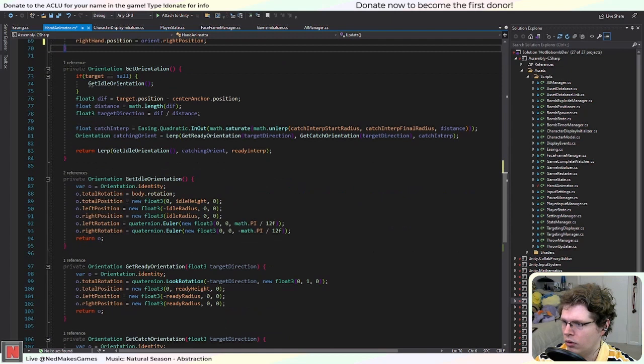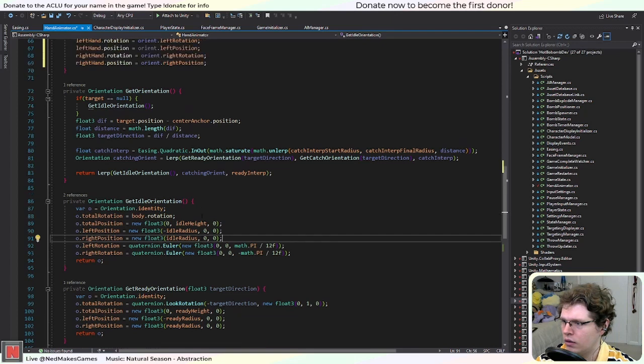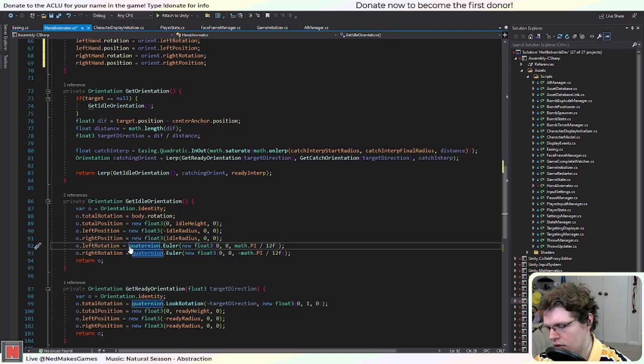Okay, so all we have to do here, so idle animation, we would just compose these together.